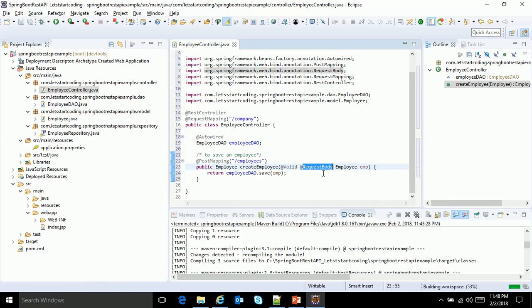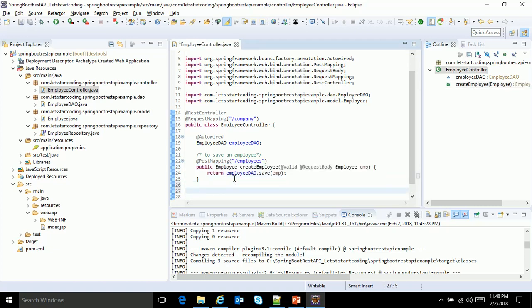Okay, save it. So here, whenever a URL is encountered with /company/employees, and if the request is of type post mapping, then this method will be called. This method will save an employee.